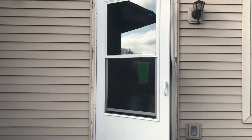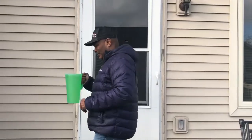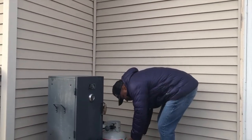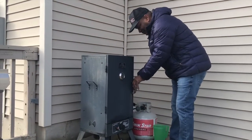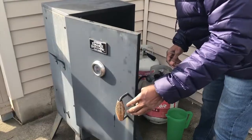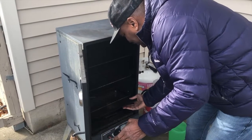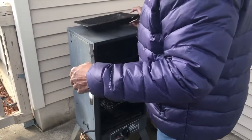Guys, as you can see, I'm coming out of the house with a pitcher of water. This water will be used to put into the water base, which is located inside the propane gas smoker. Alright guys, you see the tray that I'm pulling out? This is where I would place the pitcher of water.